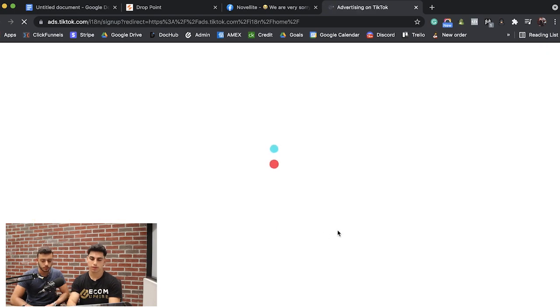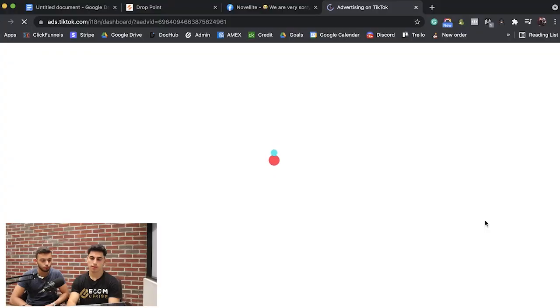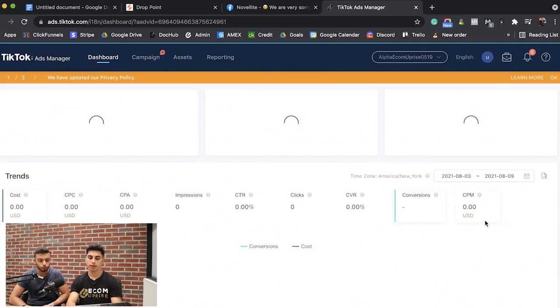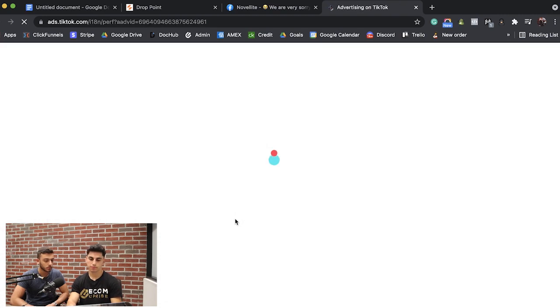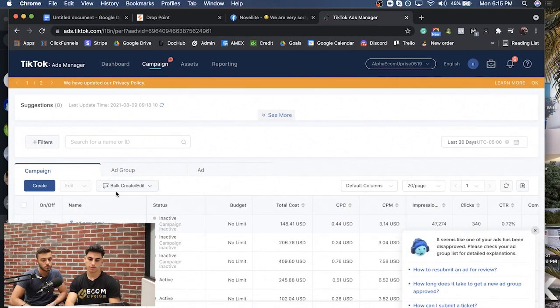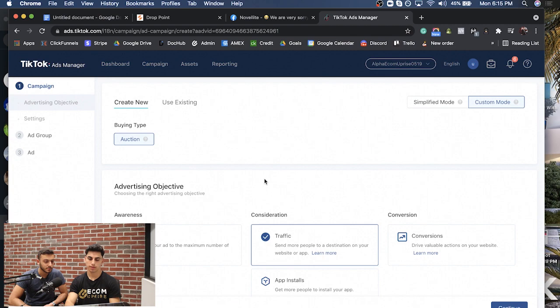But yeah, just press get started, and I already have an account, so I'm gonna log in. We're gonna have to blur this information out, so just give me one moment. Okay, now once you've set up your account entirely, you're gonna come to this dashboard, all right? We're gonna press create campaign. This is one of our accounts already, okay?